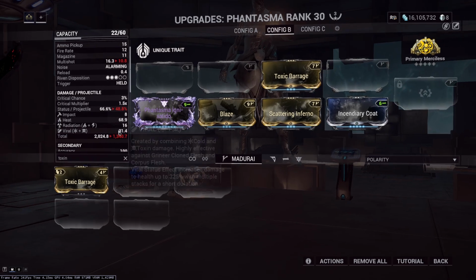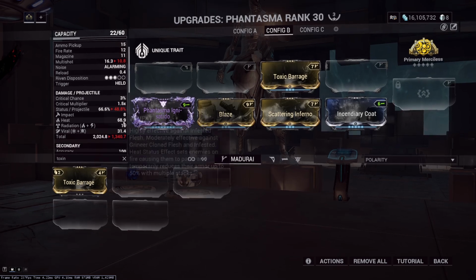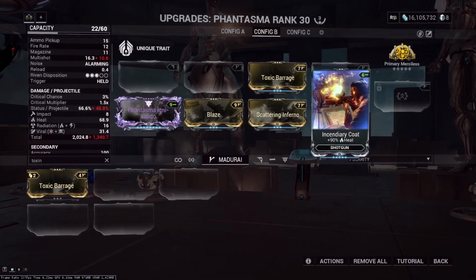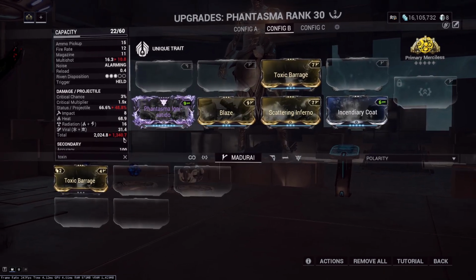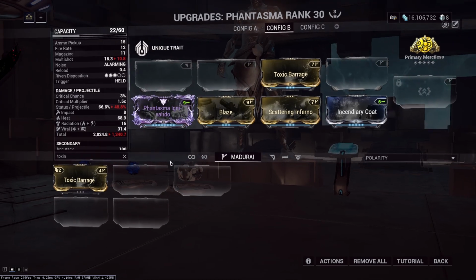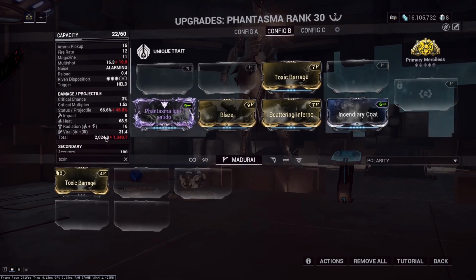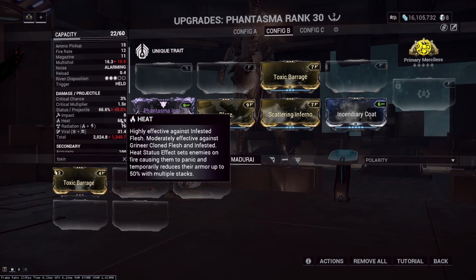And here we have a viral heat build, right? First of all, adding a higher percentage of heat damage will mean a higher percentage of heat procs being applied to the enemy. And adding more viral damage and more impact damage will account for these elemental procs, but they will also scale with their respective elements. So that is something to know.